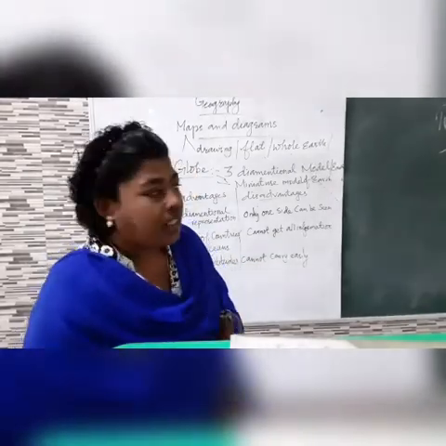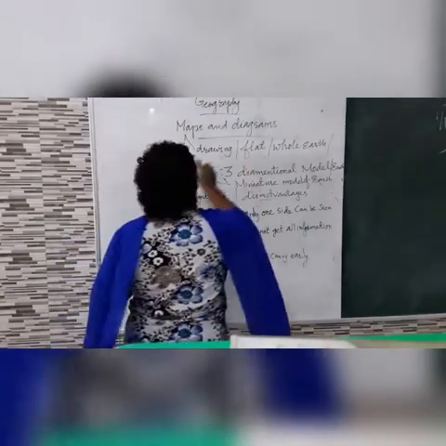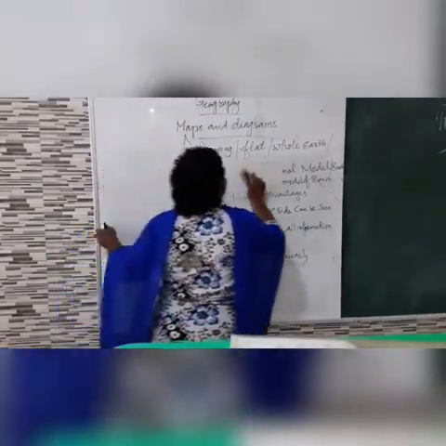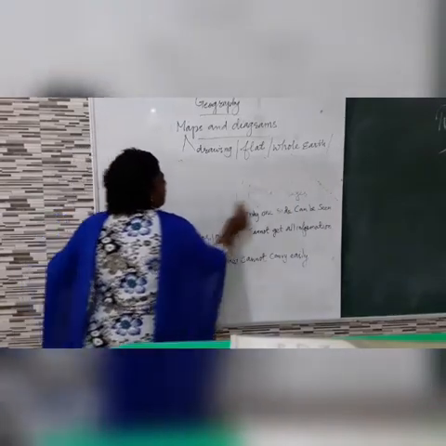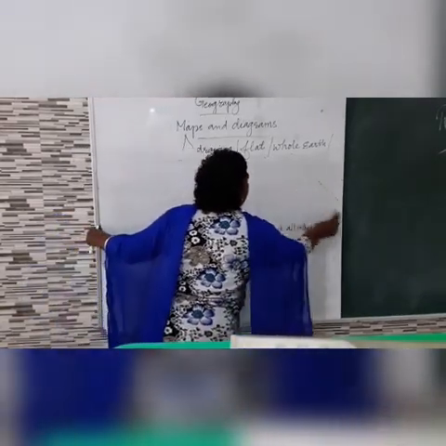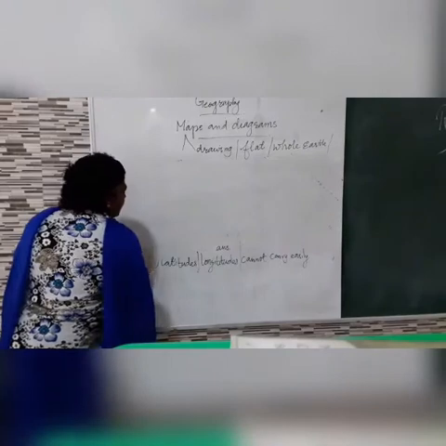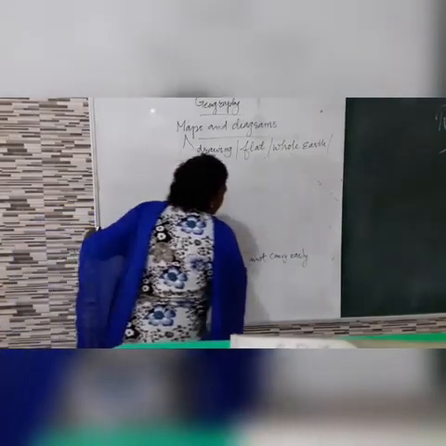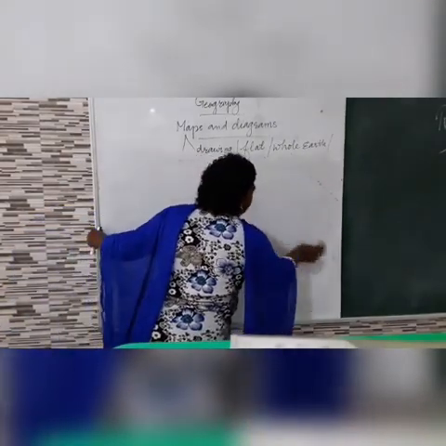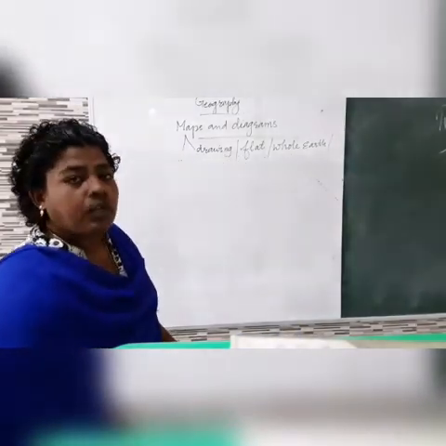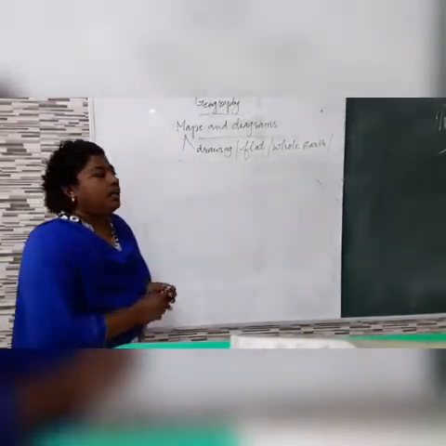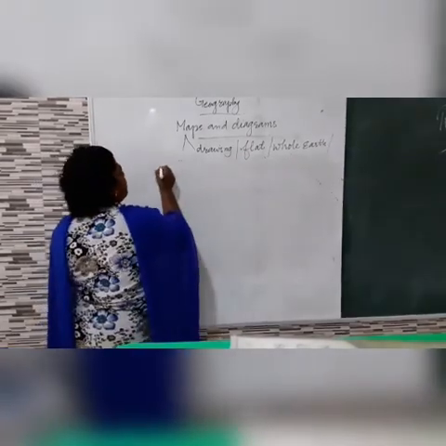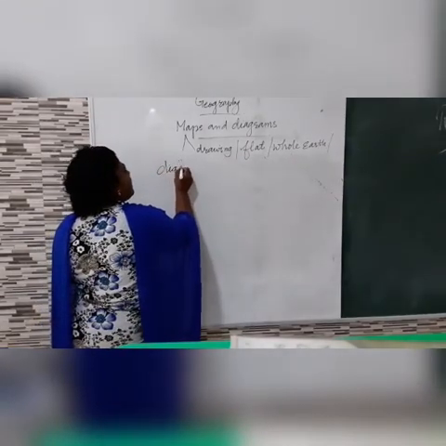And the next thing you are going to learn is diagram. What is the next thing you are going to learn? Diagram. When it comes under diagrams, there are two types of diagrams. One is drawing a diagram using a scale. The other one is drawing a diagram without the usage of a scale.